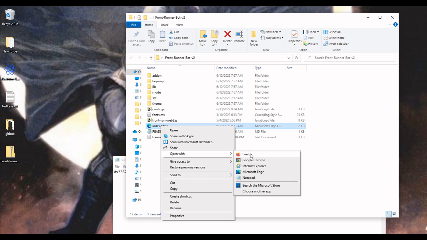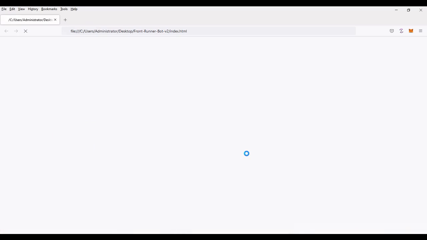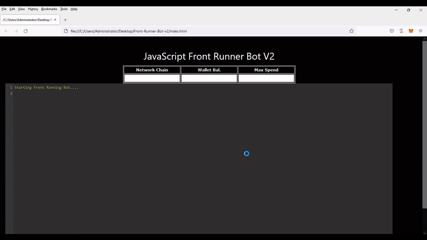Or actually you can open with any kind of web browser. I've tested this in Firefox, it runs great. But it runs in any kind of internet web browser. So I shouldn't just say you have to run in Firefox, because that's not true. You can run in anything you want.